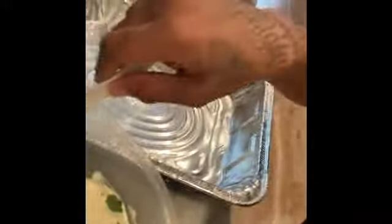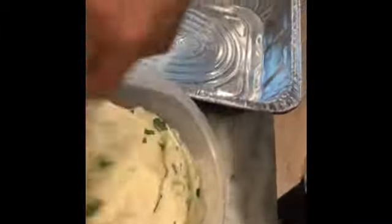So I'll just do a little bit of chopping. So it's all in there. And then I'm gonna do the rosemary. Don't need much rosemary. Okay guys, so as you see, this is what it looks like. And I'm ready to start layering.